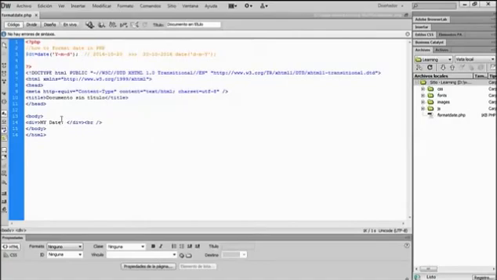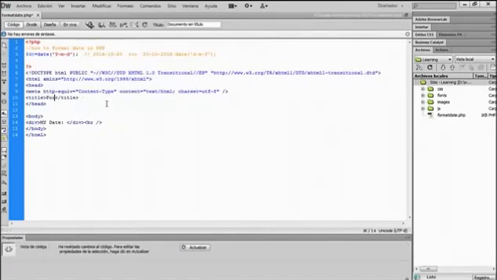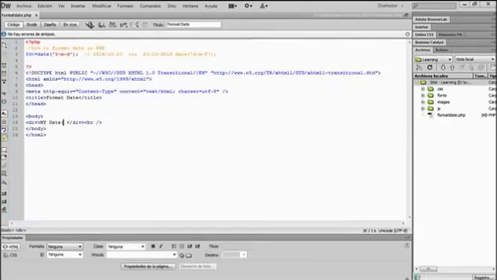After you save the file, you can go to your browser and see whether this coding is working fine. Before going to the browser, you can change the title of the web page. You can give the title here, format date, and save it. So it's done at this side. Now you can save this file and go to the browser.